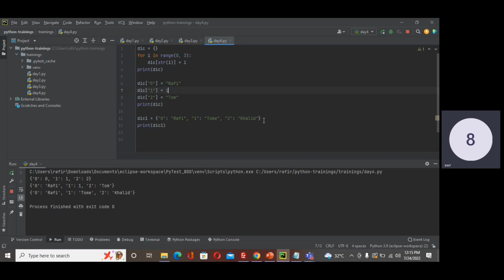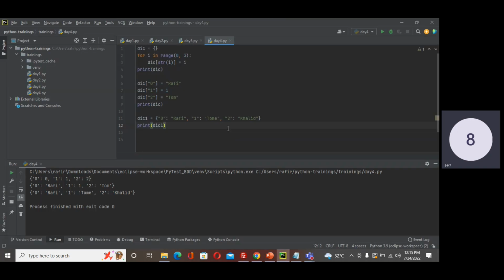It just depends on your requirement, how you are going to add the values to your dictionary, whether you want to hard code any value, or you want to use it in the program or in your loop. So there are multiple ways. It depends on you. I'm just giving you an idea how to define and how to add key values to your dictionaries.